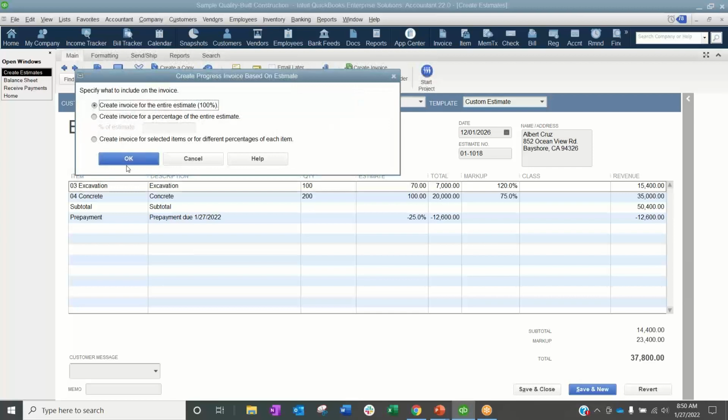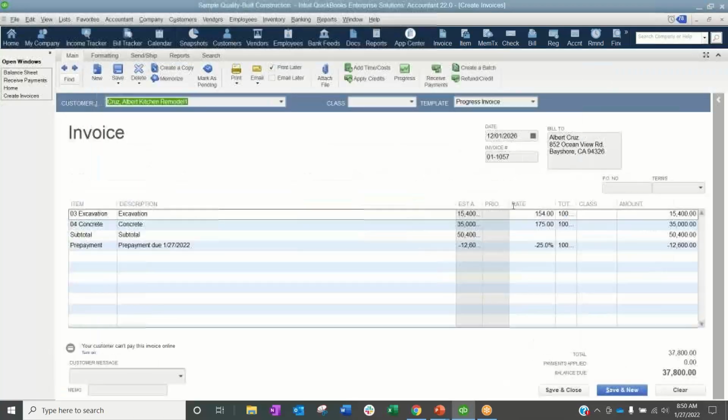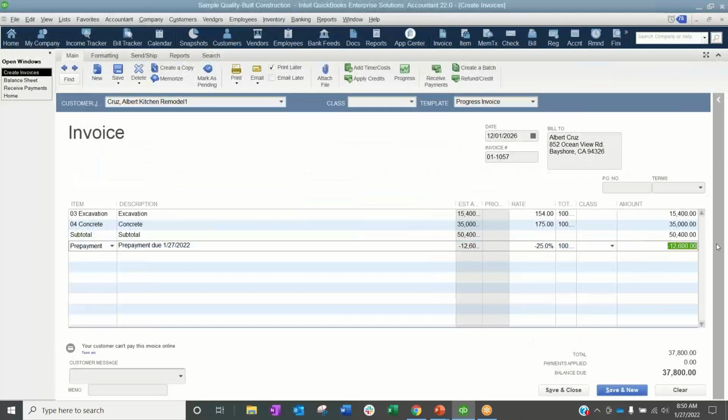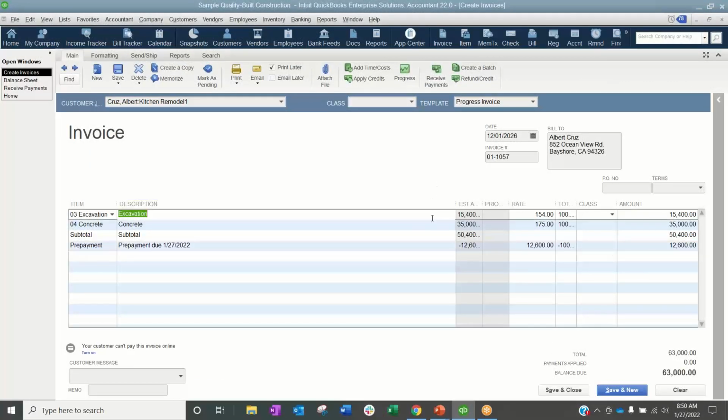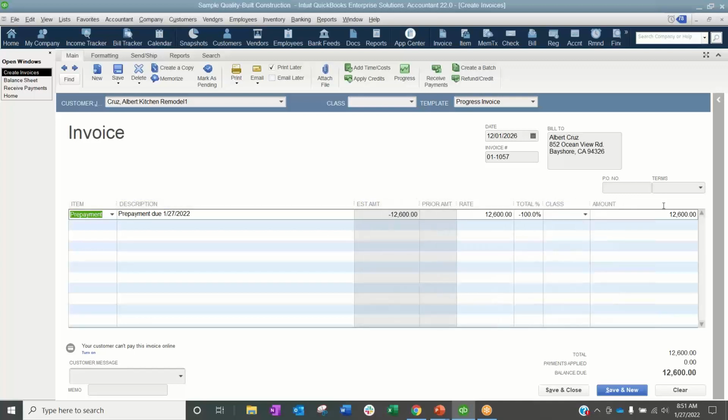Create the invoice for 100%, and then when it comes through, we change the amount on the prepayment to positive, right? And then we just delete these other lines. So I'm sending the invoice out to the customer for this $12,600, okay? And that's a little bit easier because it keeps track, right? When it comes across, it tells me $12,600, and then I just have to remove the negative.